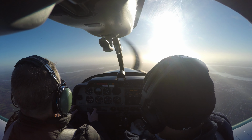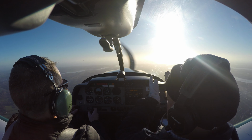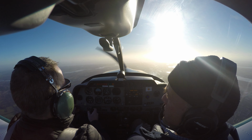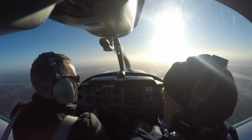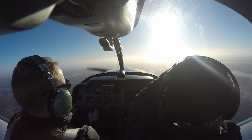So this will be a good time to do 360 turns. Doesn't matter whether you go left and right or right and left, but we'll just keep heading towards Bawdsey Manor on the nose. Okay, so 290 degrees. Yep, 290. So before you turn, obviously do your lookout, and decide which direction you're going to turn. Okay, I'm going to go right. Yep, that's fine. Okay, so I'll assist with the lookout as well.